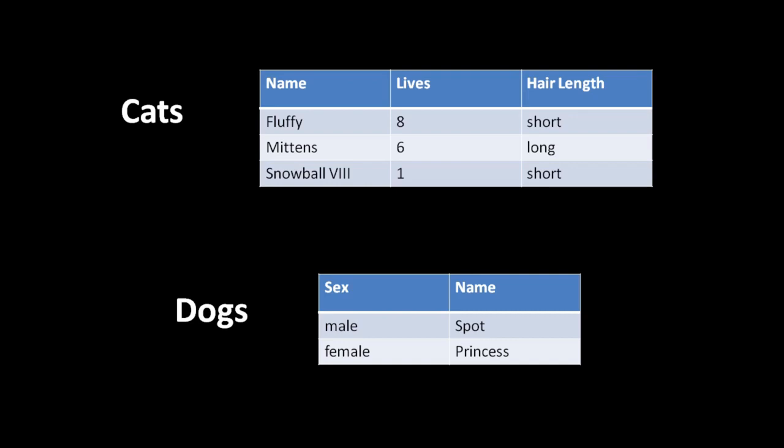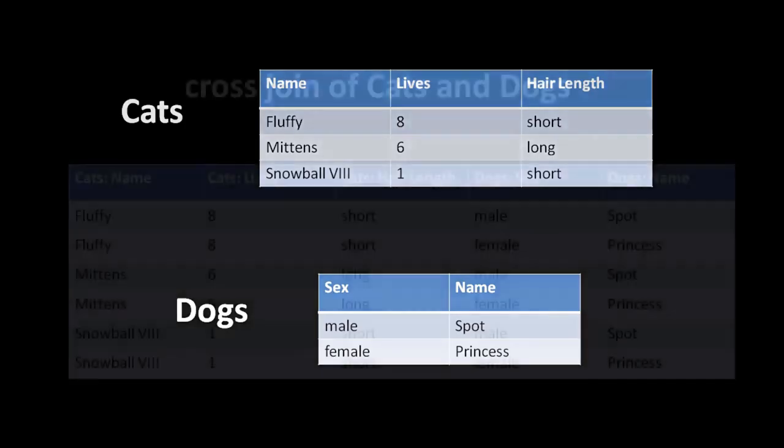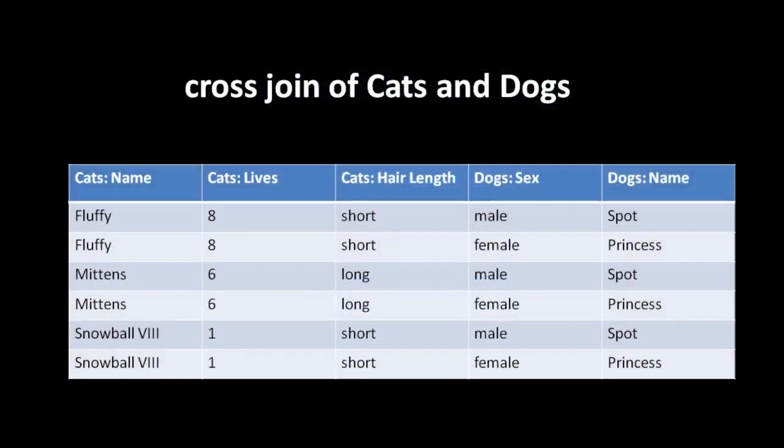Now, if we perform what's called a cross join of the tables cats and dogs, this is the table that results. This is what we do when we match up every row in the cats table with every row in the dogs table. It's taking the columns of both rows and matching them in all combinations. That's why we end up with 6 rows, because the cats table had 3 rows and the dogs table had 2. 3 times 2 is 6. When you pair up everything in a set of x things with a set of y things, the number of pairs that result is x times y. So if, say, the cats table had 5 rows and the dogs table had 7 rows, then the result from the cross join would have 35 rows, 5 times 7.